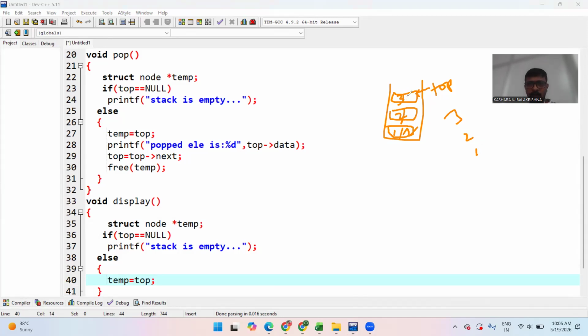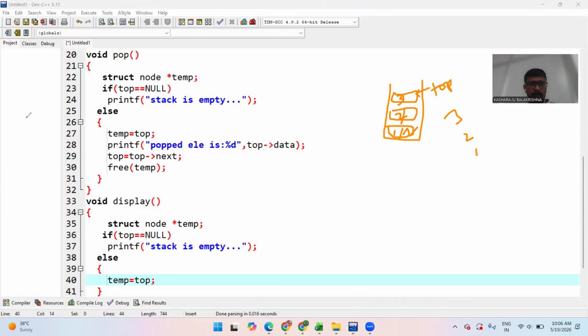The top is pointed to only a single node, so with the help of top, I cannot move to the next node until the end of the list. So for that, I need to take the help of temporary. The top is assigned to the temporary here.